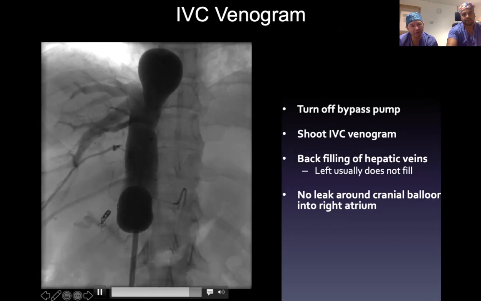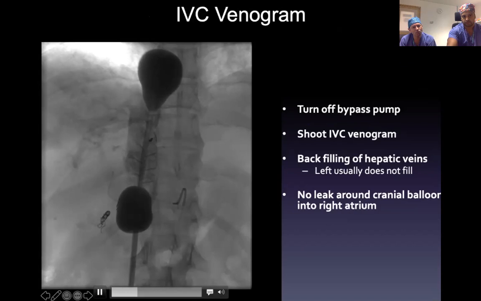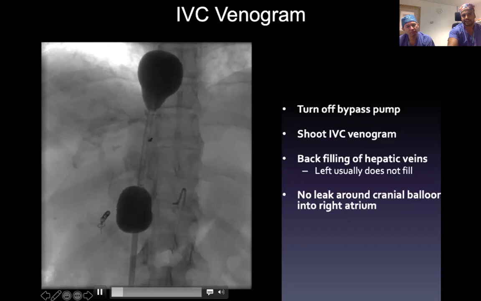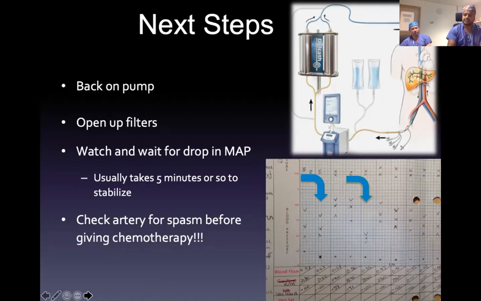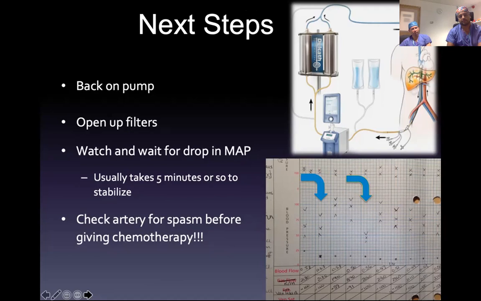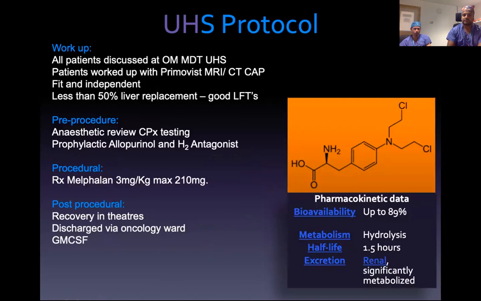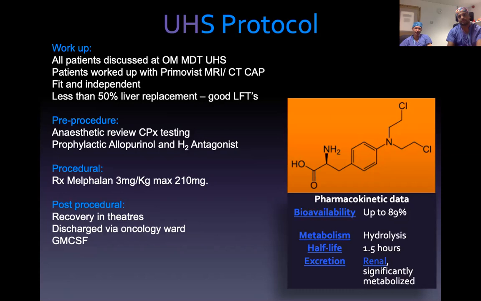There's a balloon at the top in the heart pulling down into the IVC — the big blood vessel which drains all the venous blood back to the heart — and a stabilising balloon just above the renal veins to isolate the blood coming out of the liver. The procedure is done under general anaesthetic. We make the blood very thin to ensure it flows through the filter. We deliver the drug for about 30 minutes, during which time the blood is being washed out, then wash for another 30 minutes to ensure all chemotherapy is removed, then reverse the blood thinning before removing the tubes.